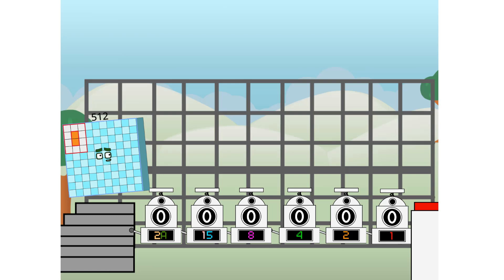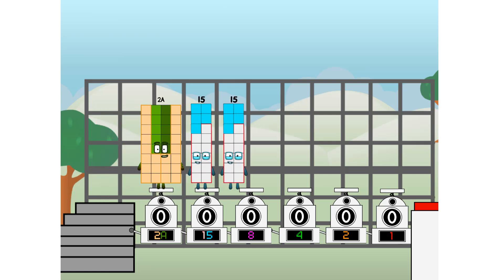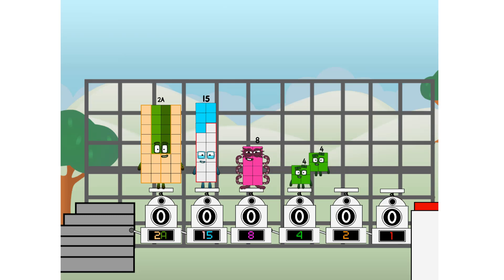Binary boosters. Using the power of doubles to send any number flying. First, I split in two. 20, and 15. And 8, and 4, and 2. And 1, and 1 more to press the big red button. Then you choose who's going up. 1 of me, and none of me. And 1 of me, and 1 of me, and none of me. And 1 of me, and 1 of me, and fire.